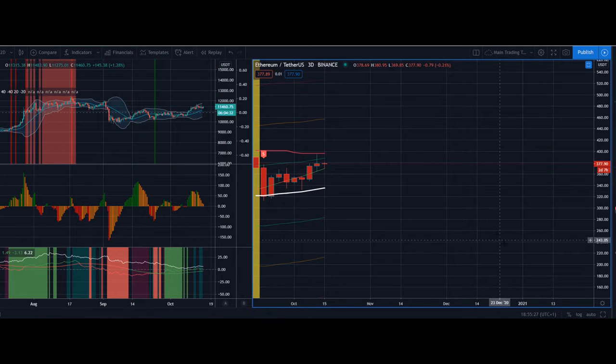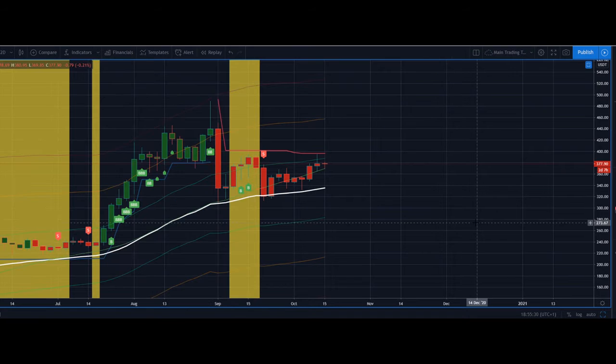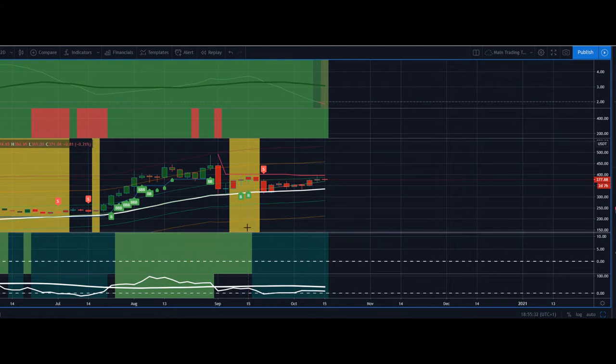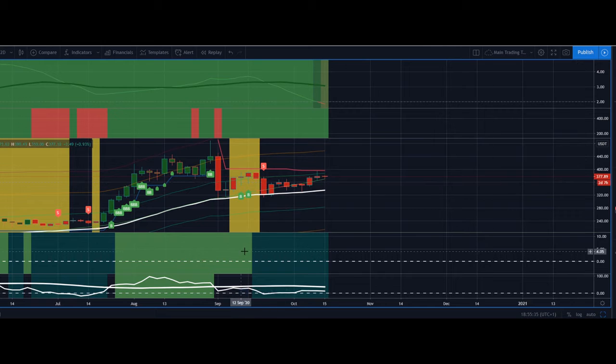So let's have a further look at what's going on here. Unlike Bitcoin, the actual volume on Ethereum is looking very good. We're in a strong green trend there. The candle colors are still in the green area, which is telling me we're still in a bull trend. We've not yet dipped really below the bearish line here. We have on the shorter time frame, but I'm not too worried about that unless we started dipping below it on the longer time frame as well.